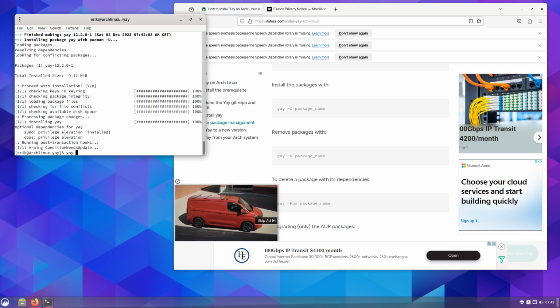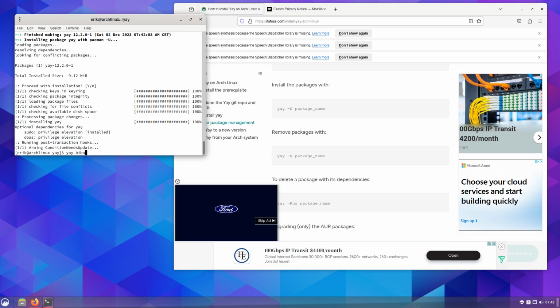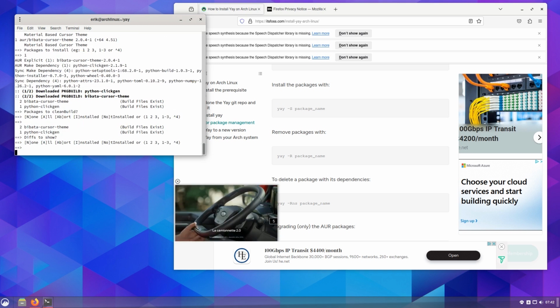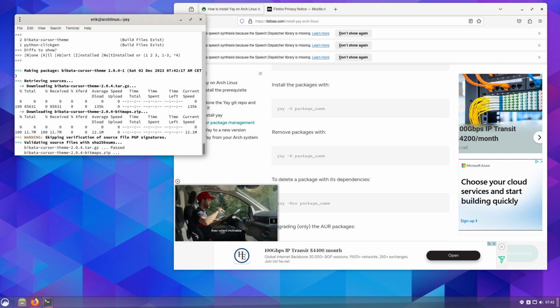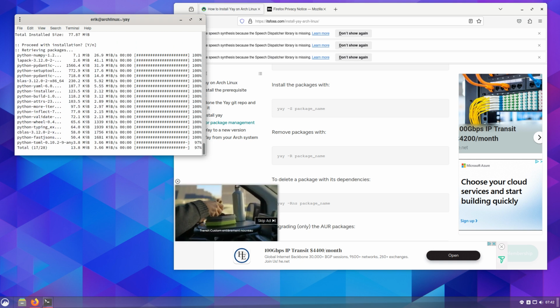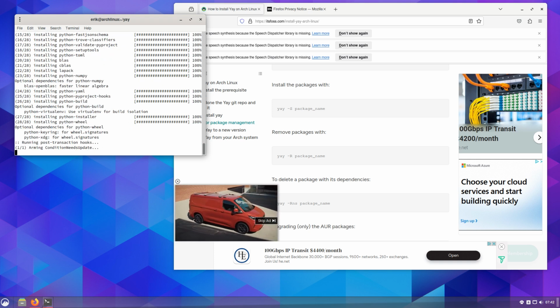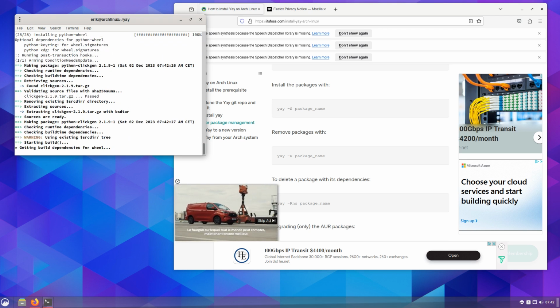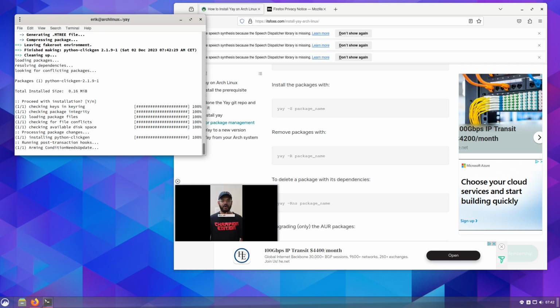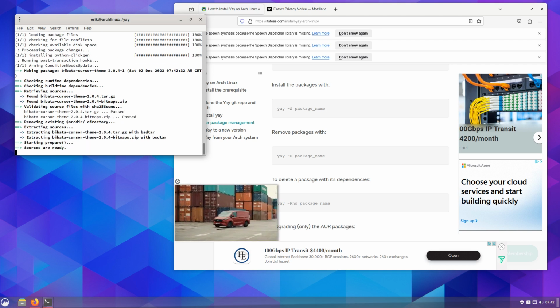So we can do yay -S, yay Bibata, right? Our cursor. There is number one, Bibata cursor theme. It's going to get Bibata cursor theme from AUR and build it. So building takes longer than installing something that has been pre-built for you, on a repo where you can just say sudo pacman -S.